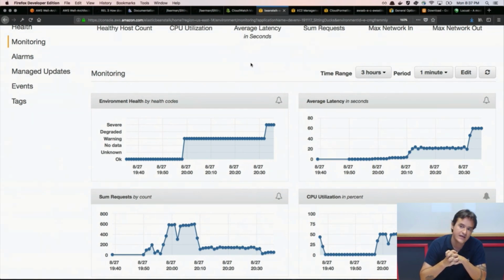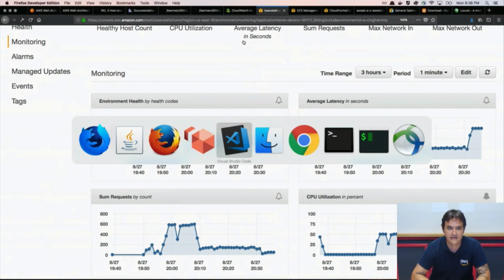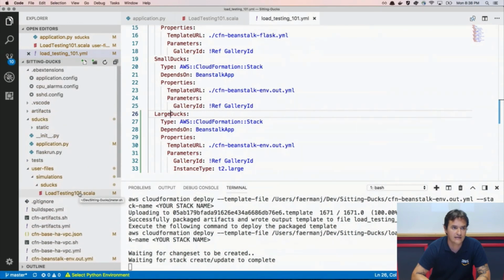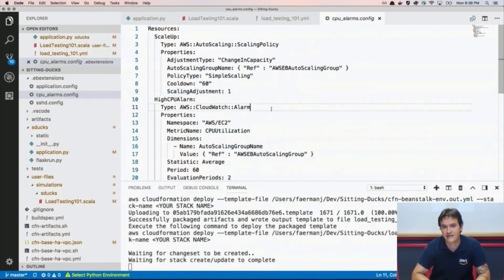scaling characteristics. You can see that here scaling is totally on me, and I'm responsible for setting the alarms and saying that when this criteria happens, fire up more instances or less instances. And I did it here. So this is the scale up, and I'd like to leave you guys the exercise of doing the scale down. So if you send me the scale down pull request, I would be very happy to add it to our app, and even other scale up criteria that you may have.